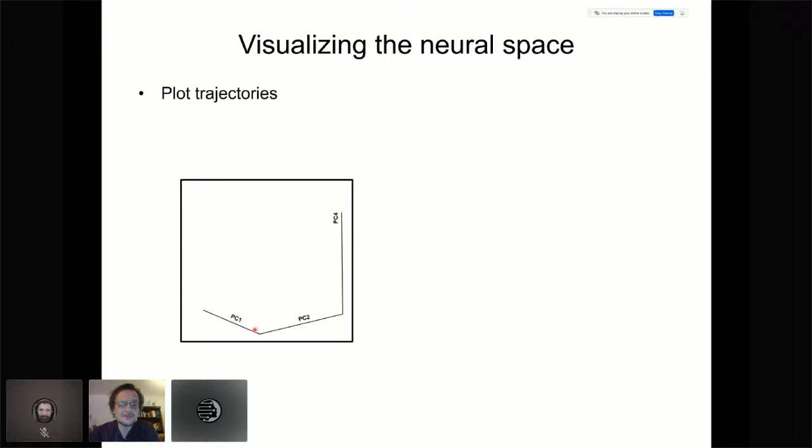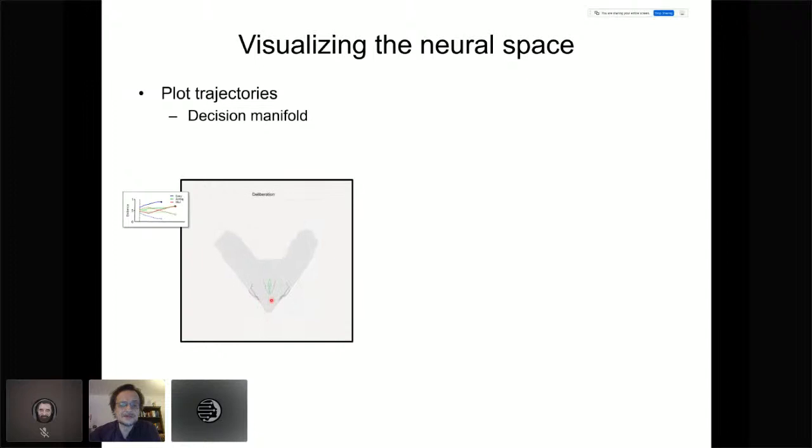In these three components, commitment, evidence, and urgency, what we find is that if we draw all the points while the monkey's deciding, they form this low-dimensional subspace, a relatively flat manifold in this space. And that manifold's defined by evidence and urgency, as you'll see. Now, I'm going to show you how these different trials evolve over time upon this manifold. At the same time, I'm also going to rotate it so you can see the structure a little bit. So here we go.